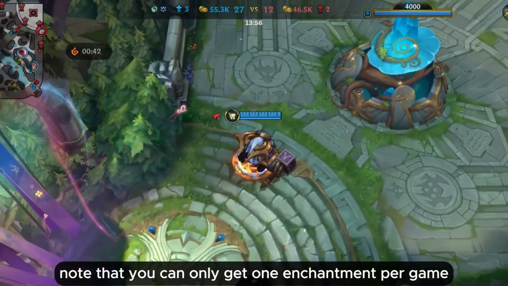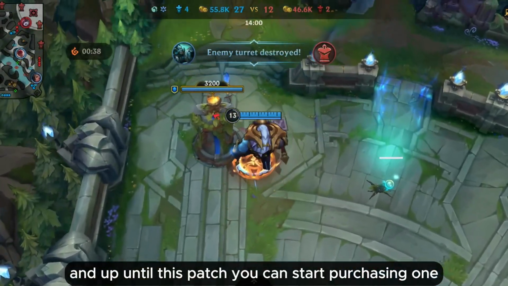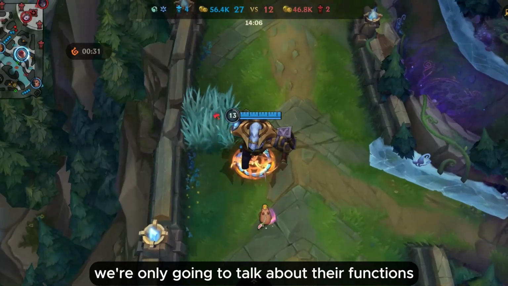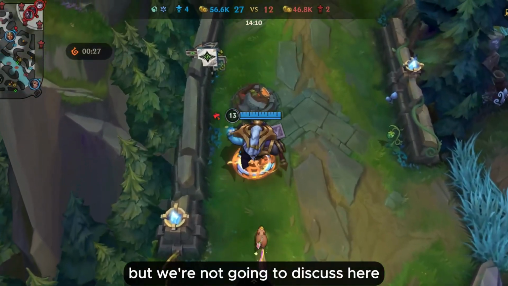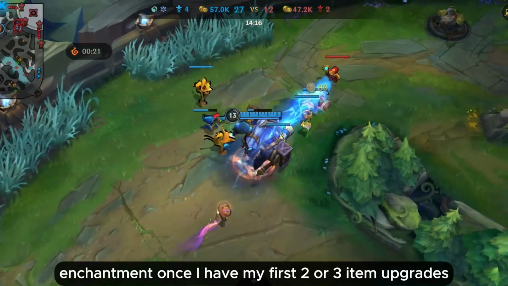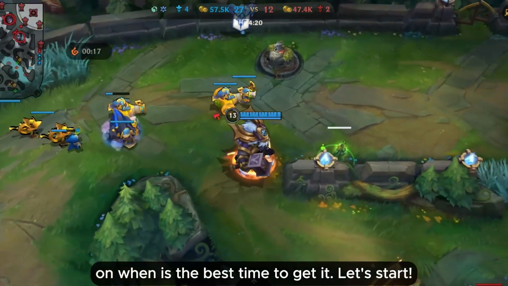Also, note that you can only get one enchantment per game, and up until this patch, you can start purchasing one once the game hits the 6-minute mark, and you've upgraded your T2 boots. Just a heads up, we're only going to talk about their functions and when you can consider getting one, but we're not going to discuss here when is the best time to get them in game. Personally, I get my Boots enchantment once I have my first 2 or 3 item upgrades, but again, it's still very subjective on when is the best time to get it.